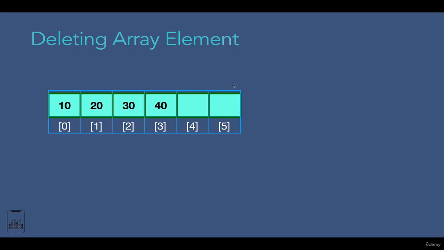So if you are seeing these cells empty over here, in reality they are not empty. There are integer minimum values over here. Now if we want to delete any cell from this array, we are going to set this value to -2 to the power of 31. For example, if we want to delete 30 with the index of 2, we are going to write the array name, and within square brackets the index, then set it to -2 to the power of 31. With this, we have successfully deleted 30 from this array. Hopefully you have understood the meaning of deleting a value from an array in Java.